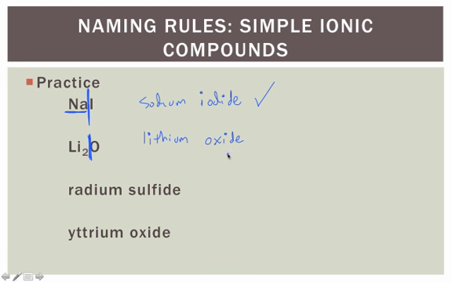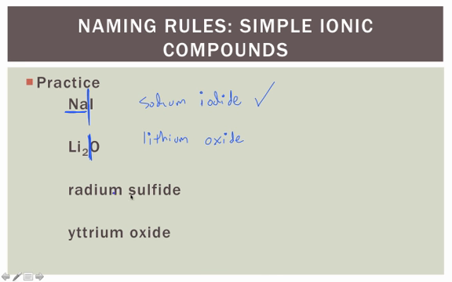Sometimes it's difficult to know how much to chop off and replace with the IDE ending. Again, as you gain experience with this, there's only a couple elements that get that ending. You'll start to recognize what those patterns actually are. So these are two very simple examples of applying the rules from the previous page. Let's work these problems in the other direction. Here I've got names written down, and the goal will be to come up with an actual symbol for them.